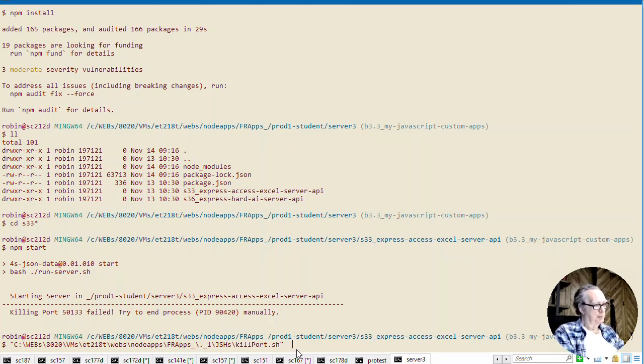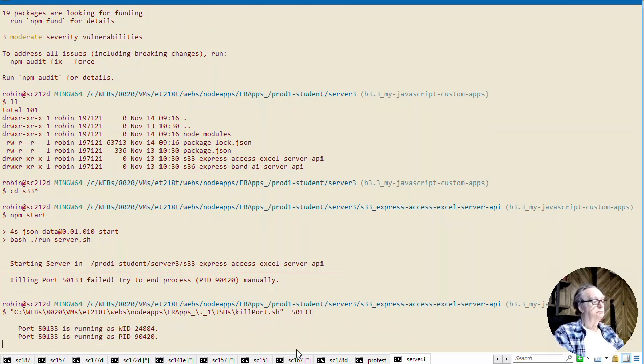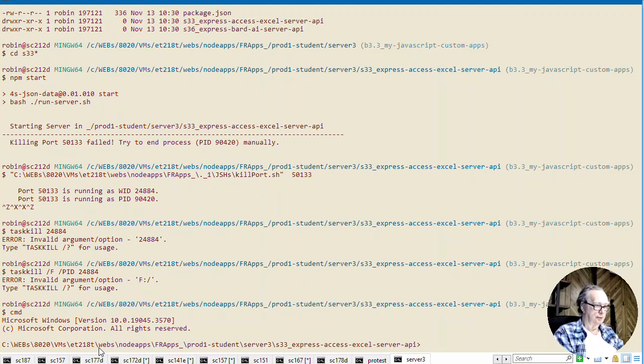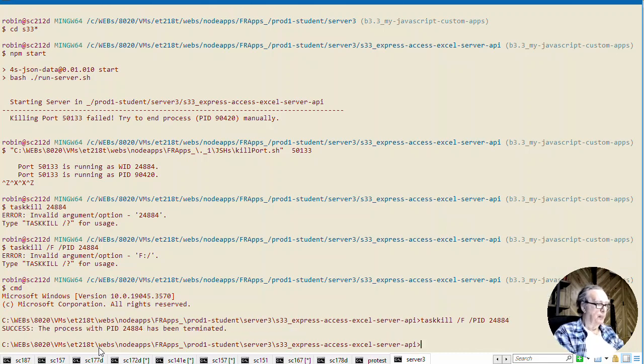But given that I just pasted it into bash, and 50133 is the port number, so go into DOS and we say taskkill /f /pid 24884. Success. The process PID has been terminated.